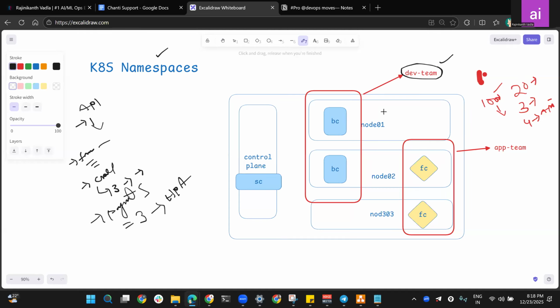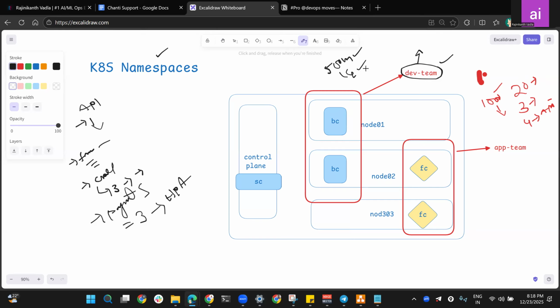So in that case, I can write a resource quota for this namespace so that they can only run 2 pods, with 500 CPU and 1 GB memory, like that. So I can limit them like this. This is the main use case inside your cluster. Wherever you go, at any company, no cluster is configured without a namespace. So this is mandatory, a must, you will see, and your job is also this only.